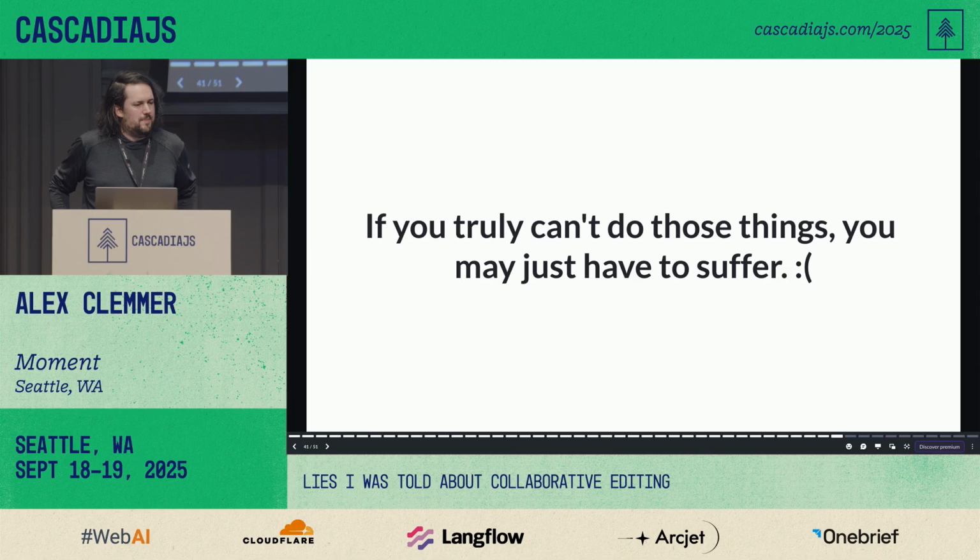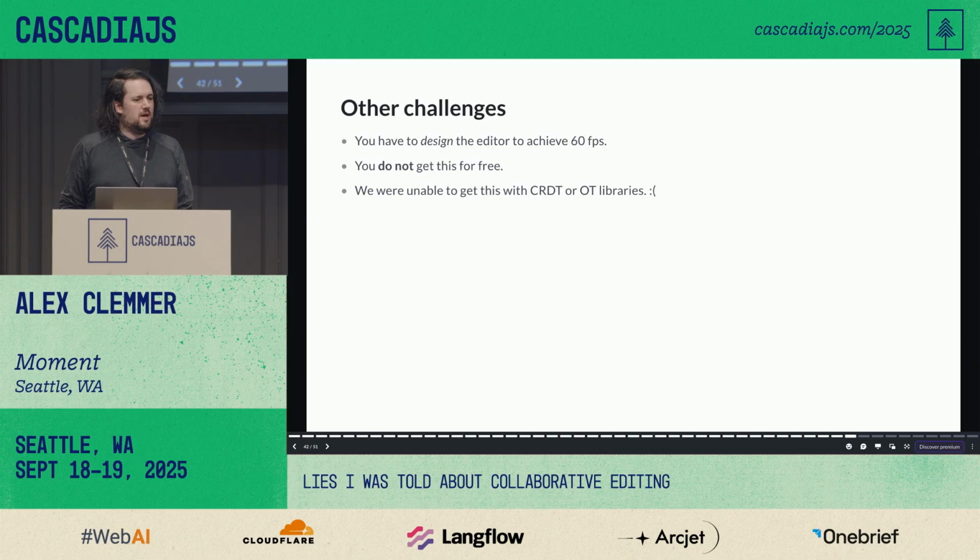And I wish, so again, if you know something that I don't, I would love to hear ideas for how to solve these problems. But at this point, at least for our product context, those were the options that appeared to be viable in our case.